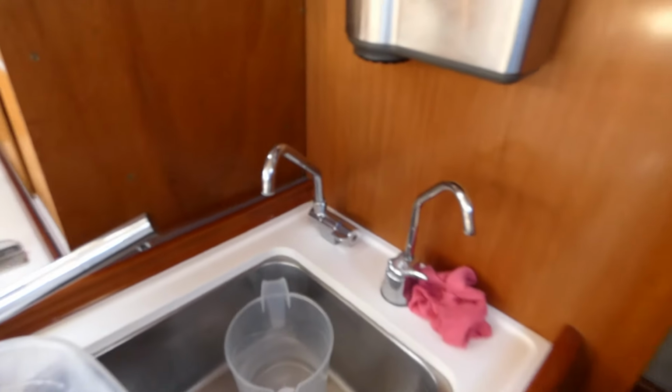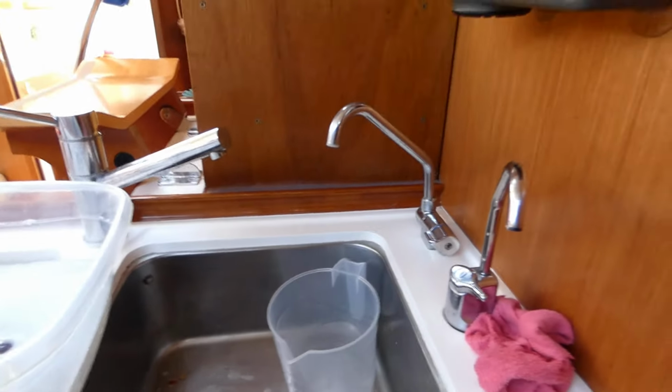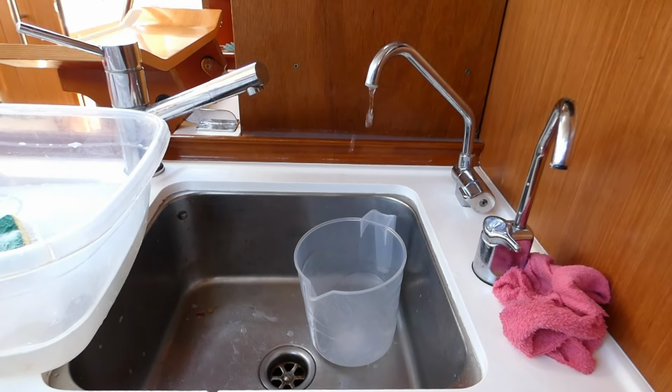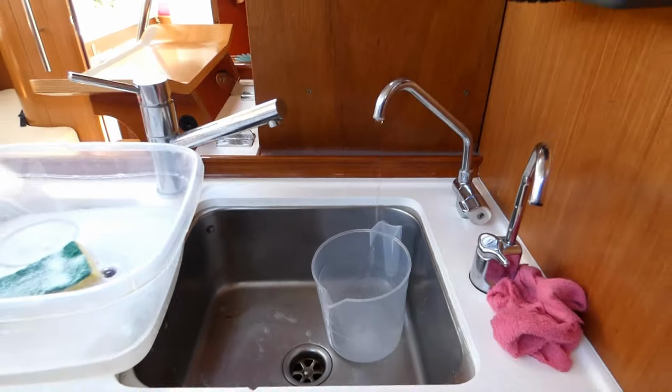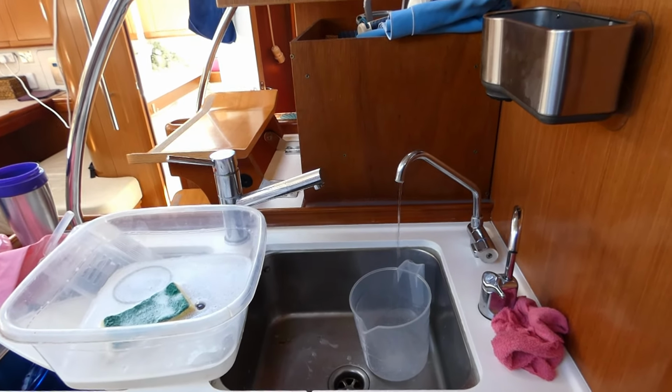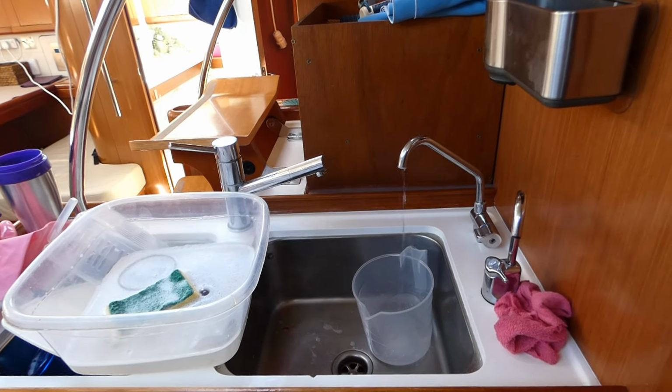We do have problems sometimes if air gets into the system. Once we've been sailing, once the sea's been a little bit rough or there've been quite a lot of bubbles in the water. Yay! So this is the excess water that we will run through, and it takes about 10 minutes for it to clear of salt. We then taste it and do a bit of a test.